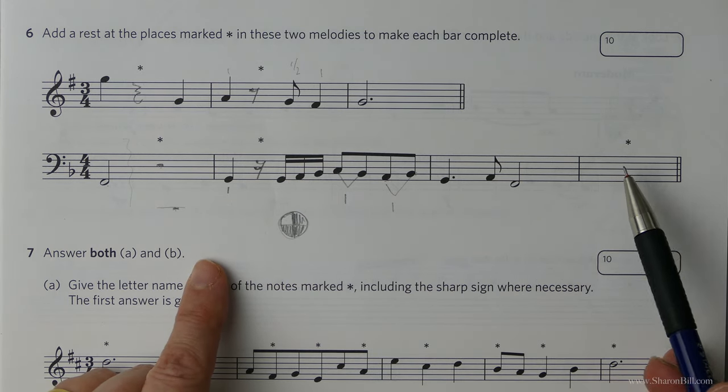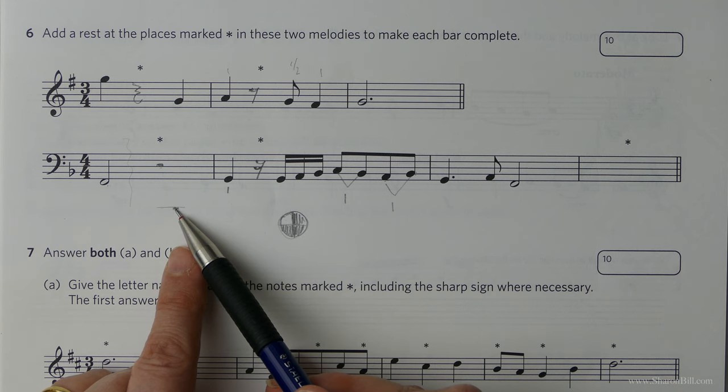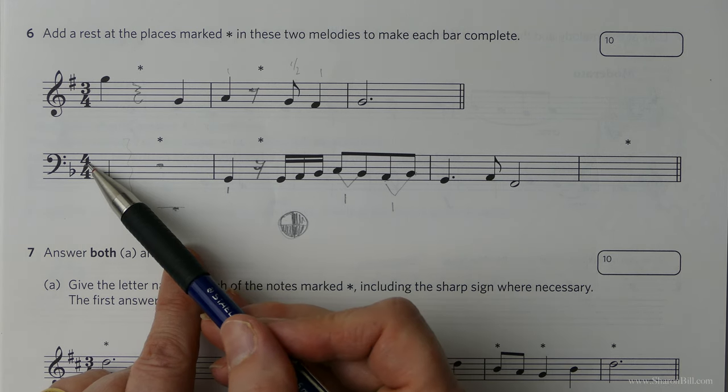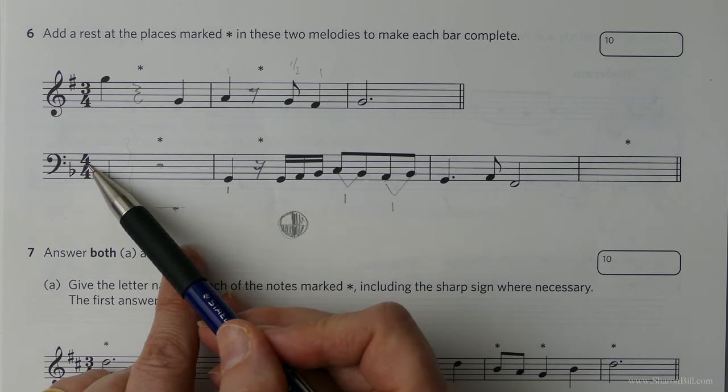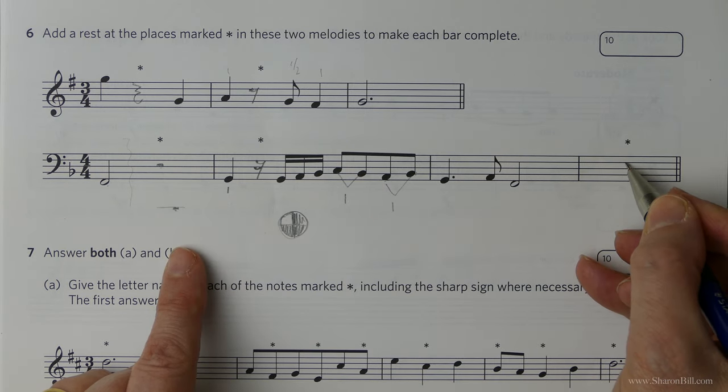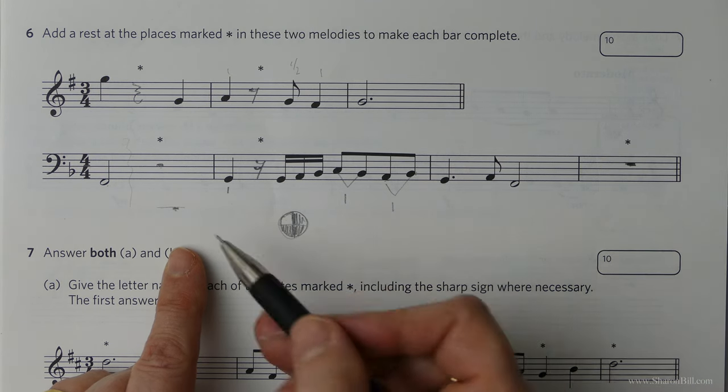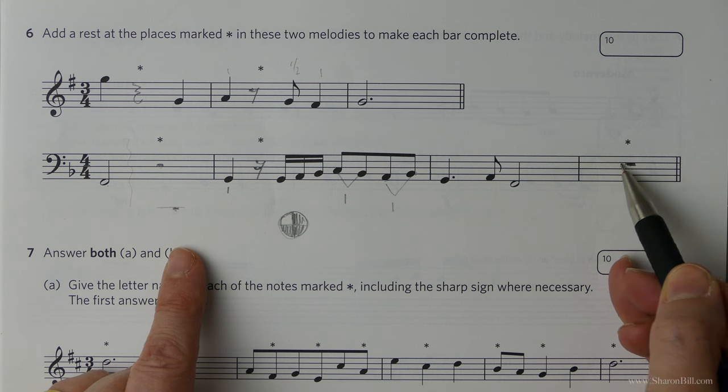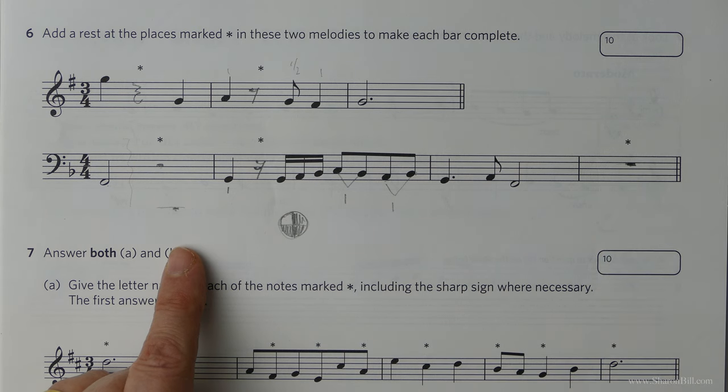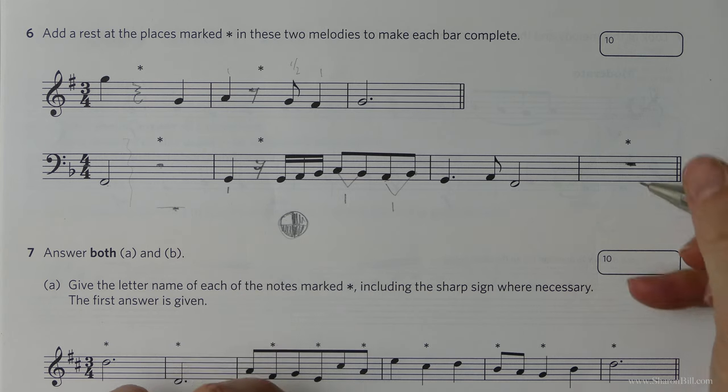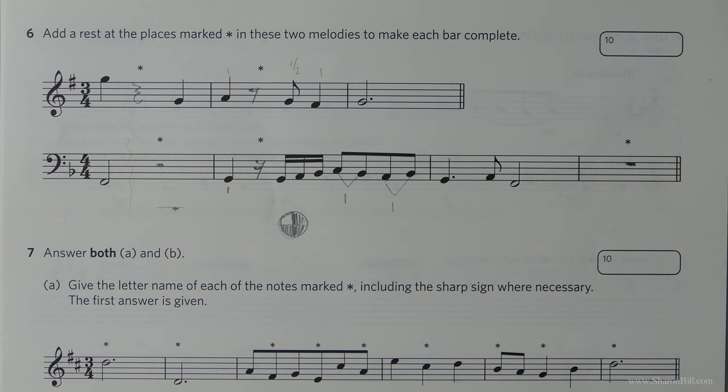And then, I think I've just answered this question, here we have a full bars rest, so it just so happens this is a 4 beat rest but regardless of whether it's 4 beats per bar or whatever, a full bar is just quickly shown by this rest just hanging down from the 4th line. And I remember, 4 beat rest hangs from the 4th line, so that's a little clue to differentiate between those 2 rests. So that's that done.